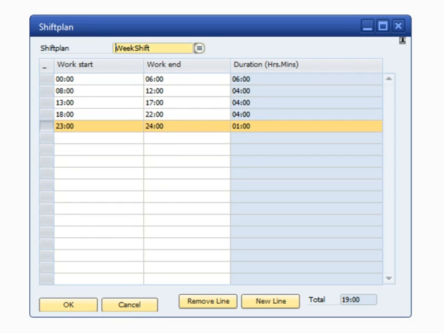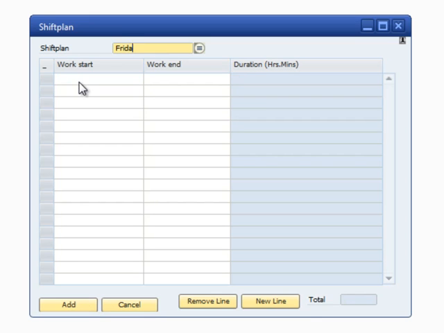And we continue with the last shift that we saw in the theory, which is the Friday shift. The Friday shift comes out of the midnight and works until 6 a.m. in the morning. They will continue work at 8 a.m. until noon. And we finish the whole working week by starting at 1 p.m. until 4:30 p.m. So this will conclude the Friday shift.